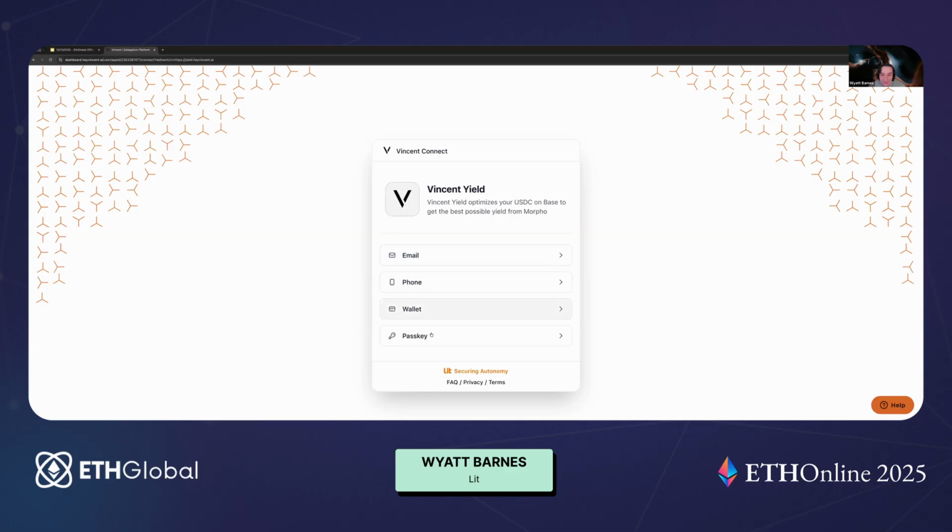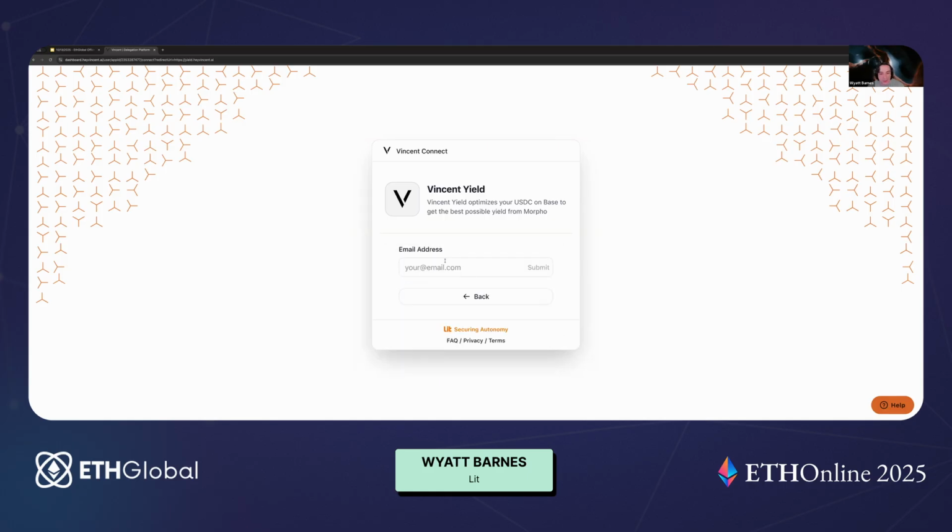And these are the various different auth methods. And so what's happening is Lit is going to generate a PKP for you under the hood, that programmable key pair. And one of these auth methods is how you're basically going to sign into your wallet. So we're just simply going to put our email, and then we're going to submit that email. And then off screen, I'm going to get the authentication code when it comes in.